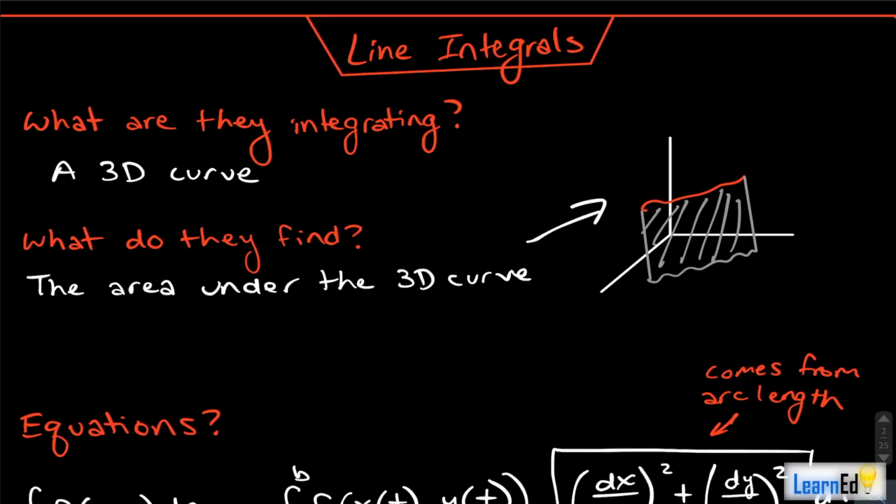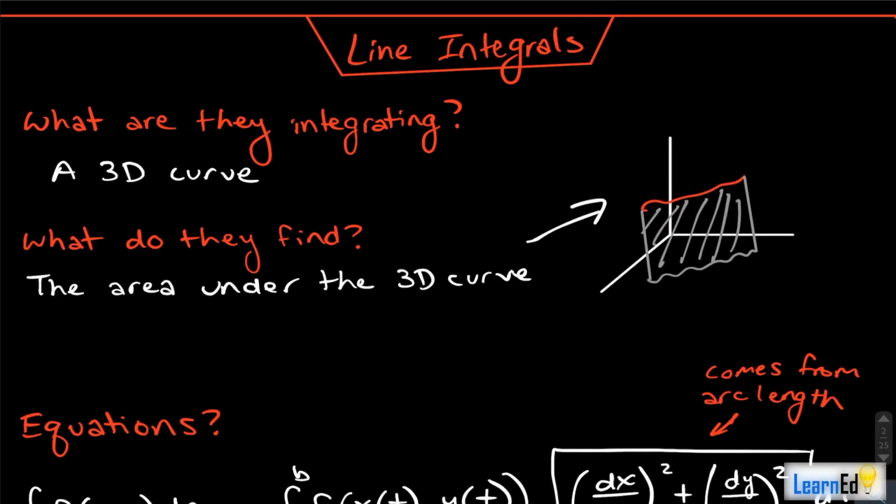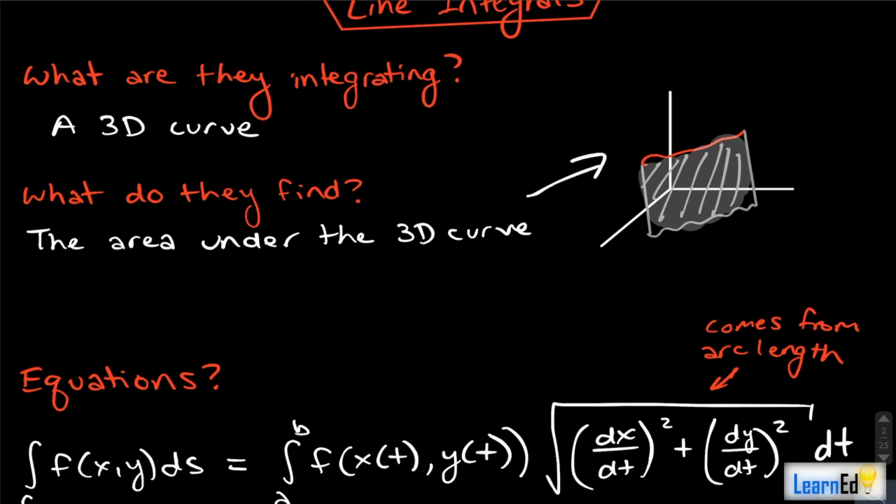Okay, the first thing is, what is a line integral actually? What are we integrating? Well, we're integrating a three-dimensional curve, and I have a picture of this on the right here. You have some curve in 3 dimensions, all right? And you're finding the area under that curve, okay? That's essentially what you're doing in a line integral, and of course there are other applications for it as well, but that's the general idea of a line integral. That's all you really need to know about it. And that'll help you get an idea of what's going on with a line integral, right? It'll give you a little bit of purpose. All right, so that's the idea of what a line integral actually finds.